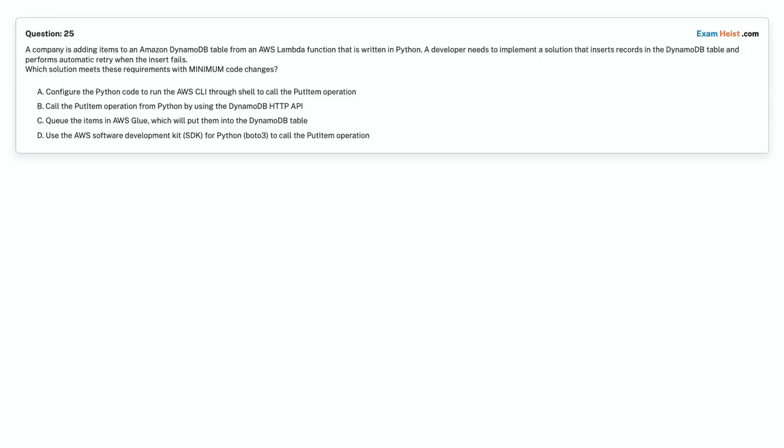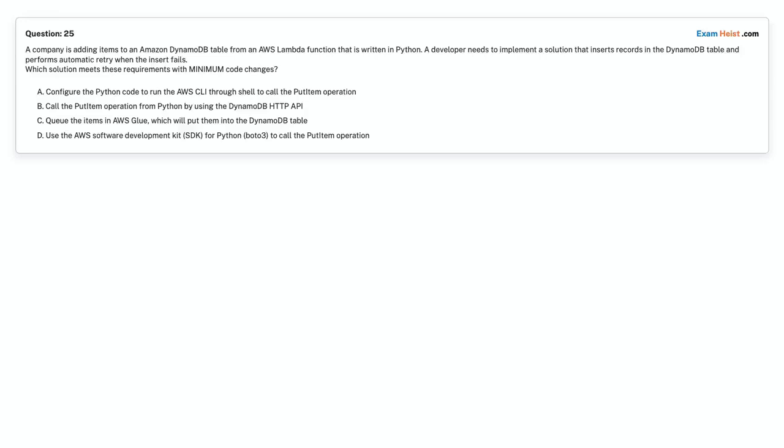Option A. Configure the Python code to run the AWS CLI through shell to call the put item operation. Option B. Call the put item operation from Python by using the DynamoDB HTTP API. Option C. Queue the items in AWS Glue, which will put them into the DynamoDB table.